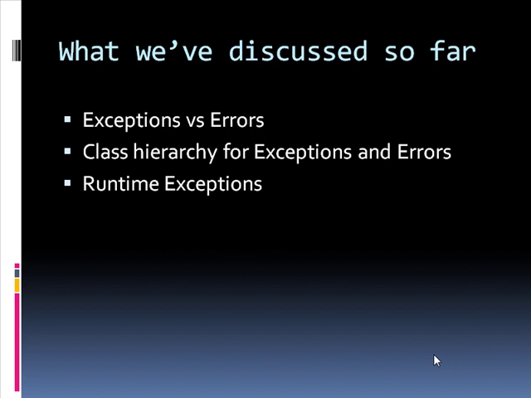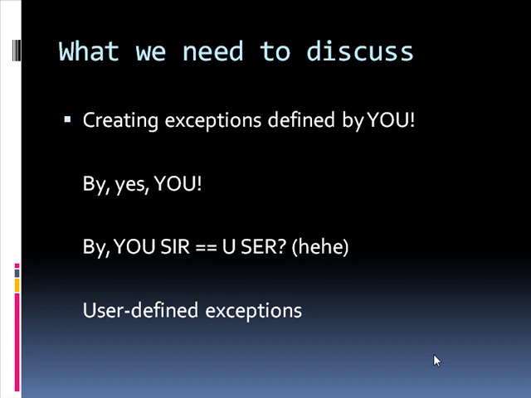So what we've discussed so far, we've had discussions about exceptions and errors and the difference between both. And then we also discussed the class hierarchy for exceptions and errors. We also have runtime exceptions. And then what we need to discuss this afternoon is just a brief discussion. Creating exceptions defined by you.